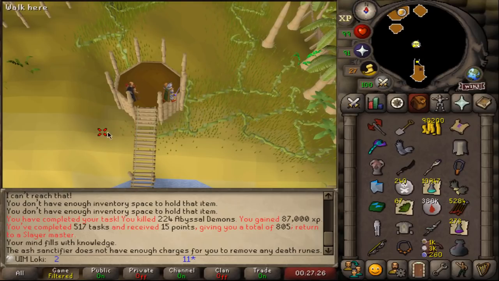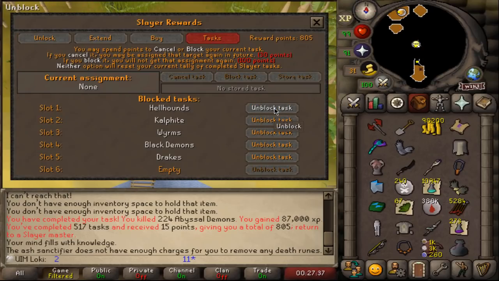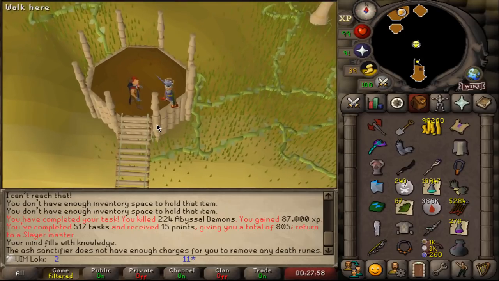Before we grab another task, I think we're gonna want to clear up our block list quite a bit. We're gonna unblock Hellhounds because we want to be doing Cerberus, Kalphites as well because we want to do Kalphite Queen. And I think with that, we'll be good. We'll keep Worms and Drakes blocked for when we go grind Hydra, because there's a lot of Hydra combat achievement tasks, and Black Demons don't need to be unblocked for any particular reason.